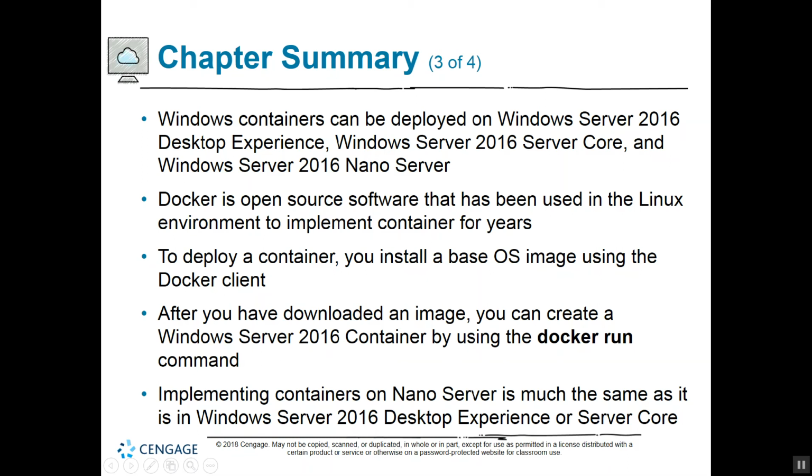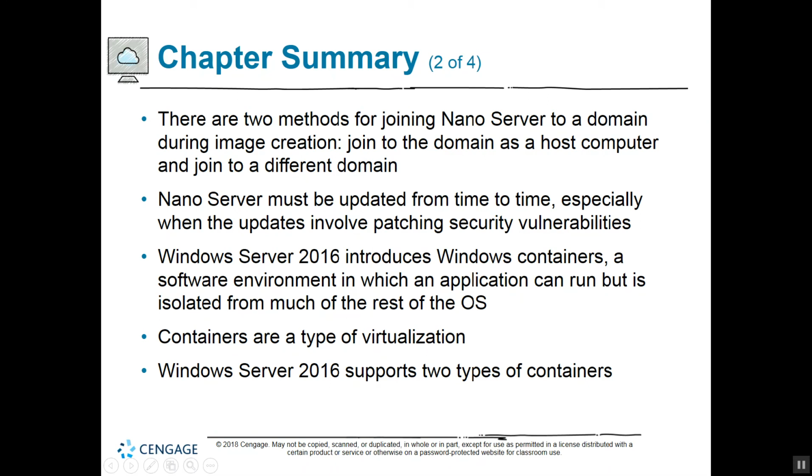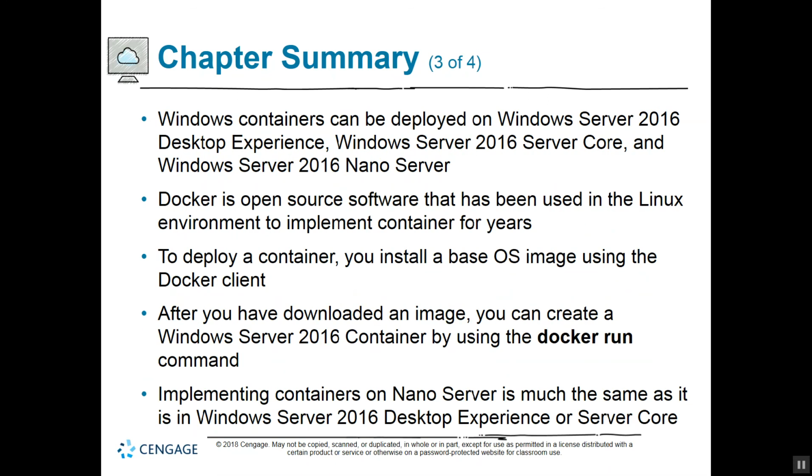Docker is open source software that's been used in the Linux environment to implement containers for years. To deploy a container, you install a base OS image using the Docker client. After you've downloaded an image, you can create a Windows Server 2016 container by using the docker run command.